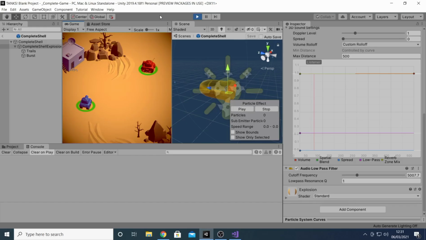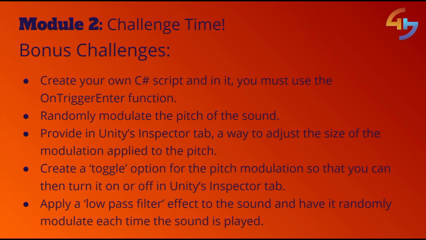And with that, I've now just completed the final bonus challenge. And that concludes the challenge for Module 2, as well as the first challenge of this course. So how did you find it? Did you complete many of the bonus challenges? Did you get a bit creative and add your own functionality? If you did give the bonus challenges a go, give yourself a score out of 5 to get a rough idea of how well you did.